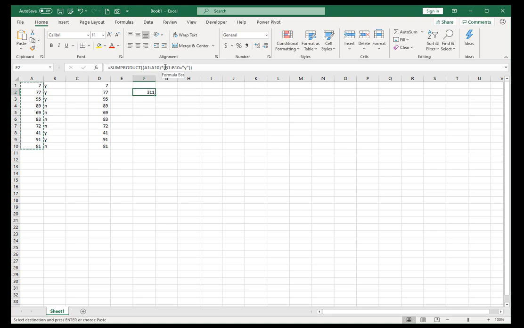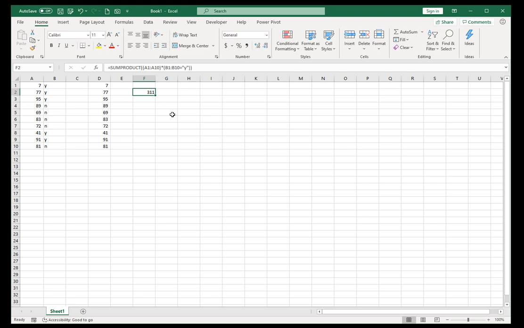Now here's where the magic happens. Whenever you do a comparison in Excel, the comparison is either true or false, whether it is a Y, whether it is not a Y. So what ends up happening is a true is a 1 and a Y is a 0. So I'm sorry, I completely messed that up.